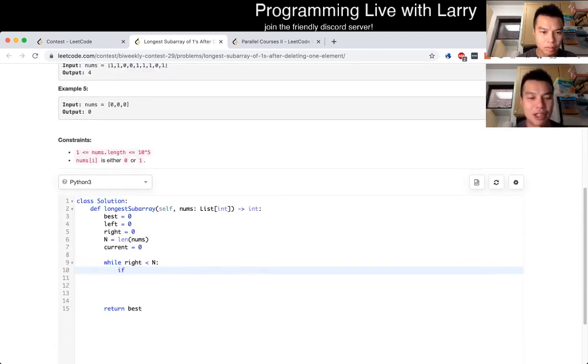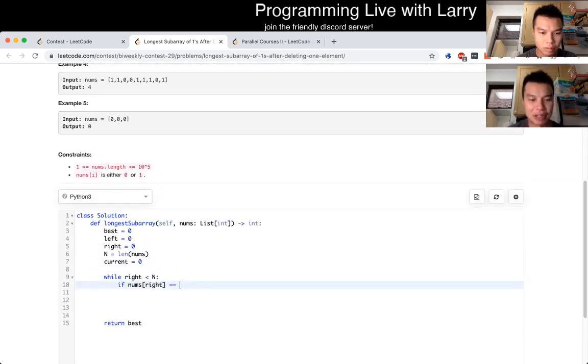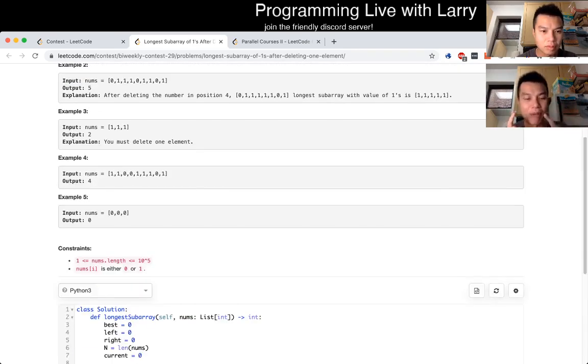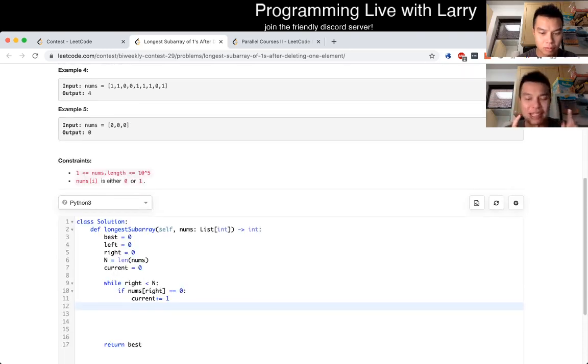Either way, the invariant is such that if we see a 0, then we keep track, and we're okay with 1 zero. Anytime we have 2 zeros, we have to move the left pointer until we get rid of that extra 0. And every step where we have at most 1 zero, we keep track of the length and see which one is the longest. That's basically what I ended up doing.